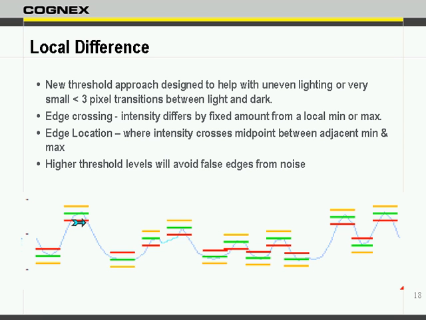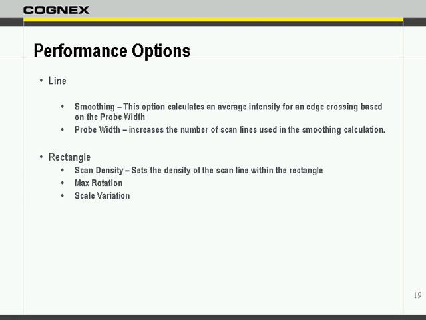For example, here's a good example of this right here. You have what appears to be a peak near the center here, but then you also have what appears to be a valley here. By using this local difference method, you're able to pick up on that even though you have very small distances between the variations between dark and light transitions. So here's a method you can use to counter that, so that you don't have to rely on very, very high levels of contrast.